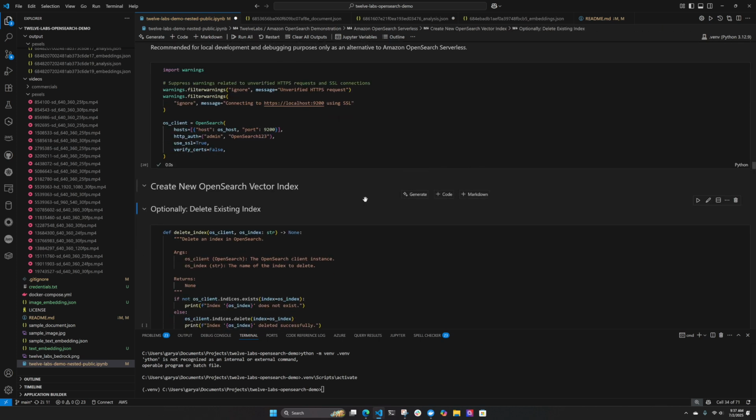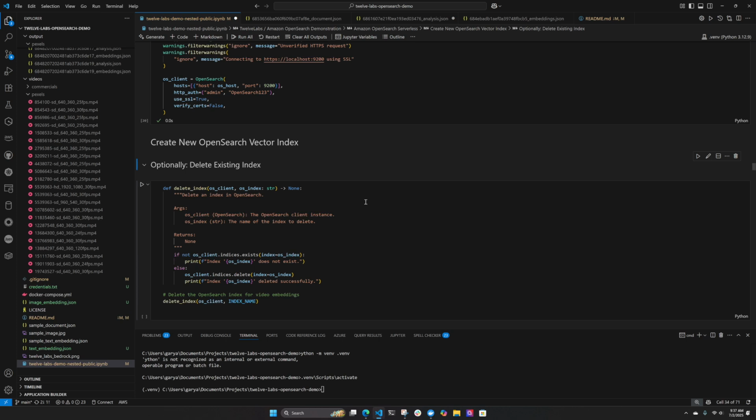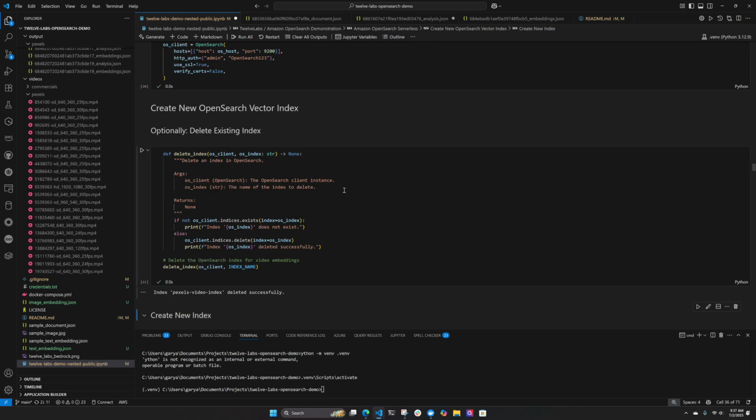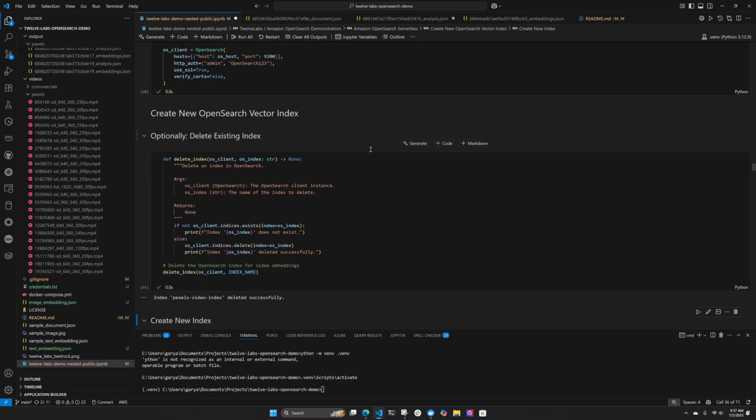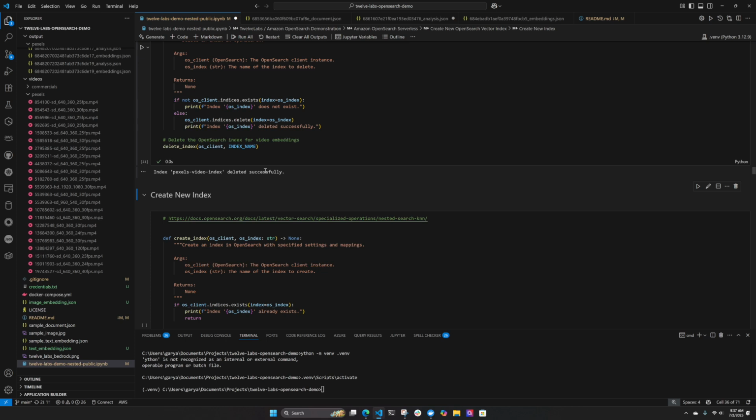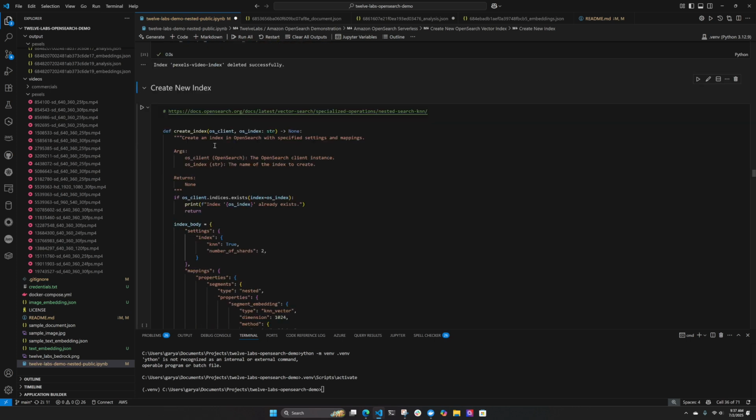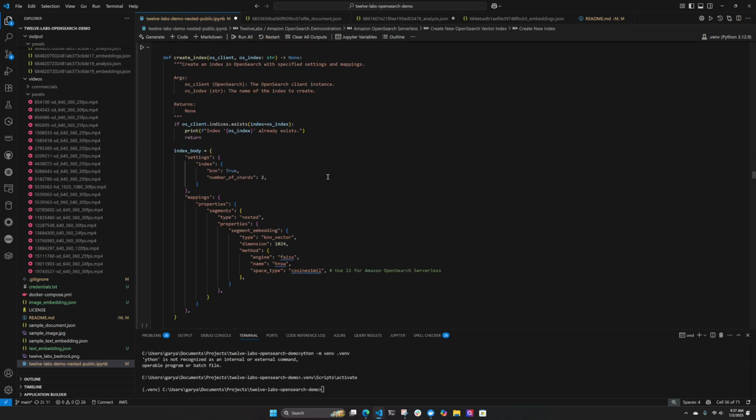So the next thing we want to do, now I've already tested this, I already have an index. If you have a large index with thousands, hundreds of thousands, millions, you don't want to keep deleting and rebuilding the index. For demonstration purposes, I've added this feature, so we're going to go ahead and delete the existing index. Now that index has been deleted. I deleted that pixels index, you can see I had it here. So now I don't have any index, just like you if you were just starting this demonstration. And we can create a brand new index. This create index is going to create an index. I'm not going to go into all of these settings.